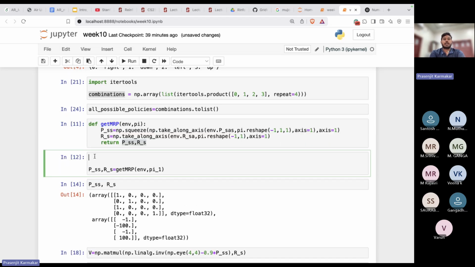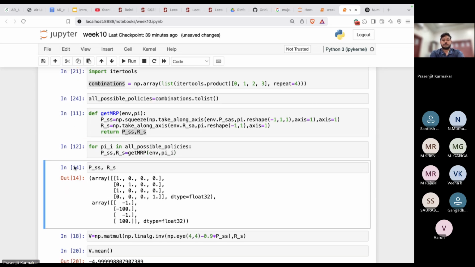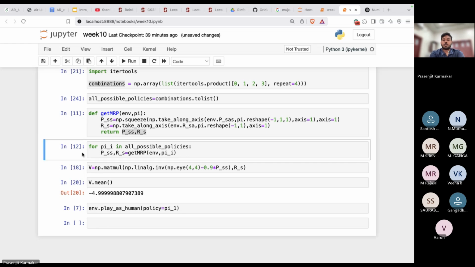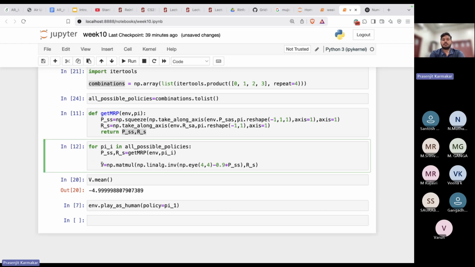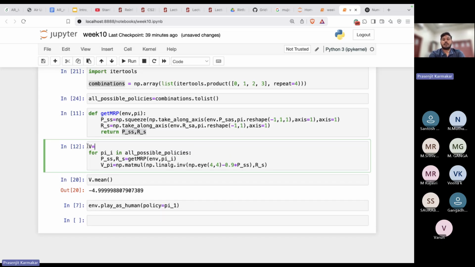Now with this loop, I can just write for policy i in all possible policies, right? You get the MRP associated with pi i, compute its value function v pi i, and then put it in a global list.